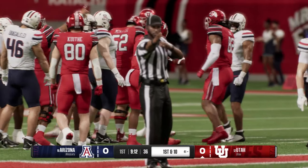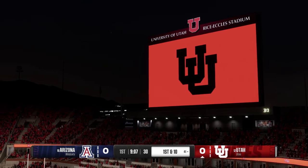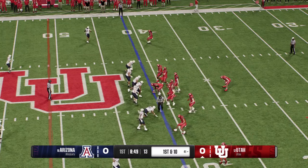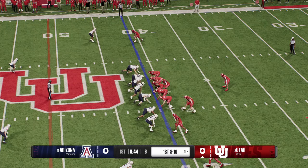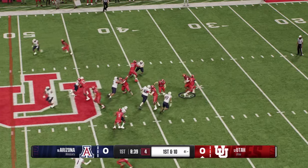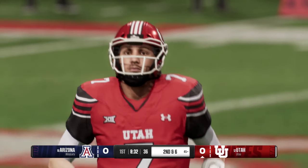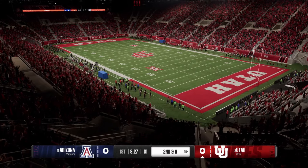Great job by the offensive line. You're going to run the ball right at the middle, you better control the line of scrimmage. You can see the center, the guard, the tackles doing a good job getting on their guys just enough where this running back can get in the space and make the big play. They are dialed in on this drive. A couple of chunk plays, and now they'll snap it on first down. Might as well give it to him again. They'll pick up four. Second and six coming.